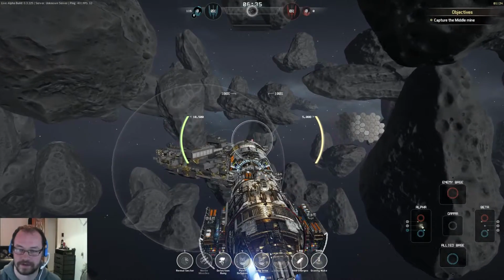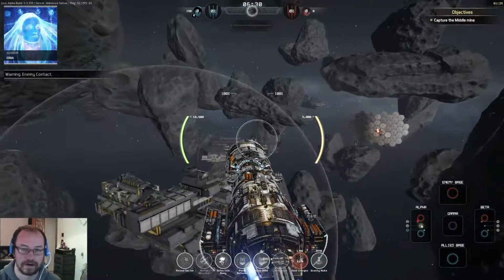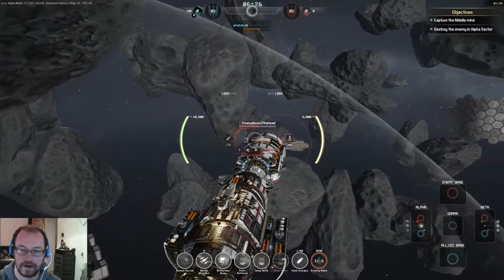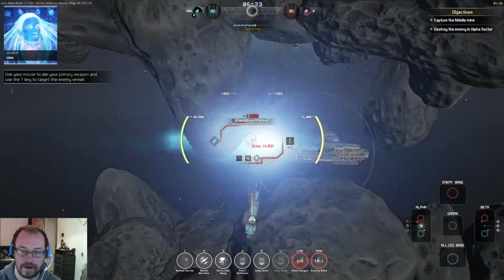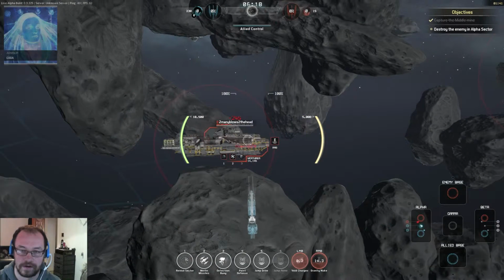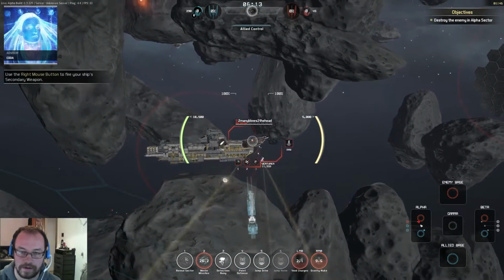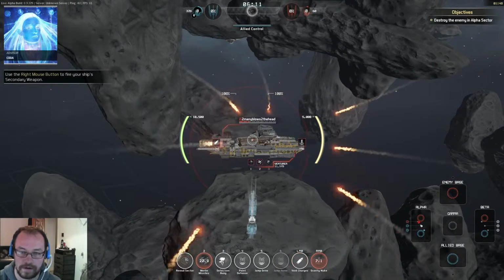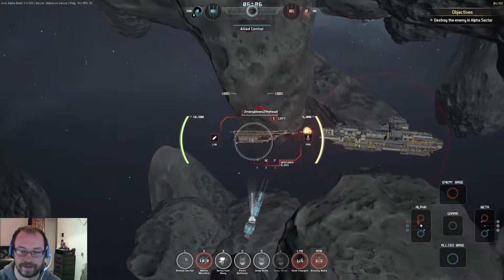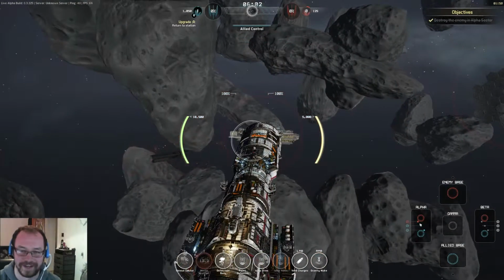I see their base. Warning. Enemy contact. Use your mouse to aim your primary weapon, and use the T key to target the enemy vessel. Use the right mouse button to fire your ship's secondary weapon. Oh, I like those Merlin missiles. Well done. Good shooting.